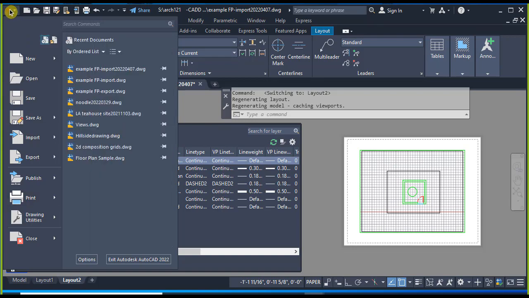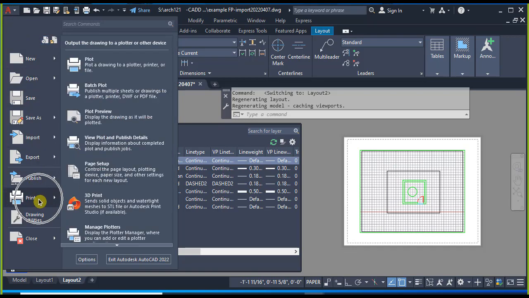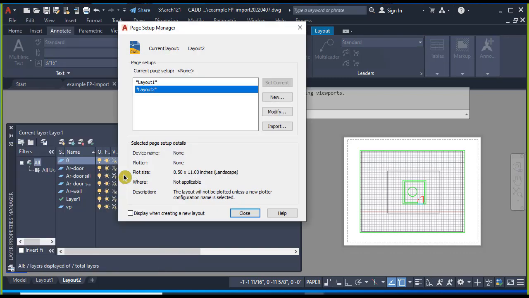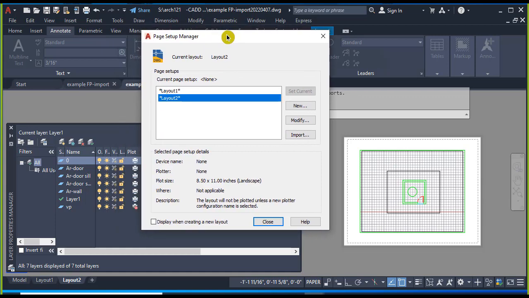So go to the application button, print, and then page setup. I keep losing this. Oh, there it is. When you do so, a page setup manager will pop up.